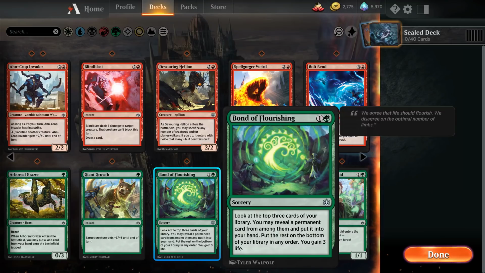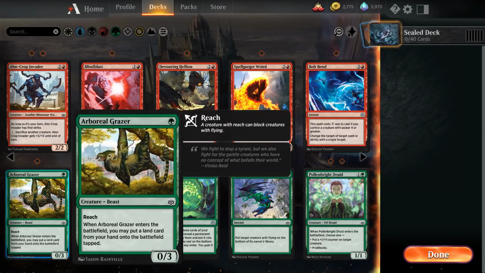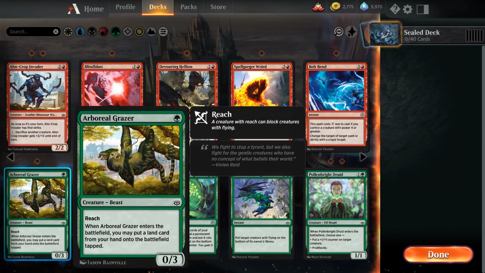Bond of Flourishing. Look at the top 3 cards of your library. Reveal a permanent from among them, put it into your hand, put the rest on bottom, and you gain 3 life. That seems really good. That's just a nice little draw spell. I like that. Arboreal Grazer, not the most exciting. It's just a 0/3 reach blocker, but it can accelerate your mana, so that's interesting. I don't really know how I feel about it.